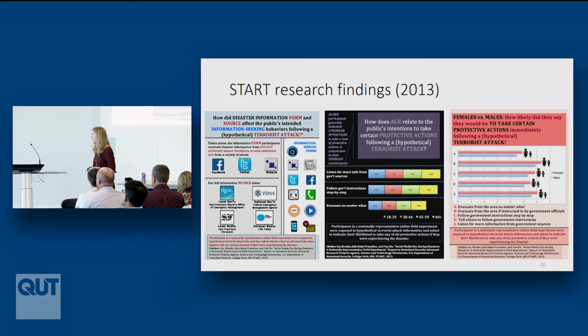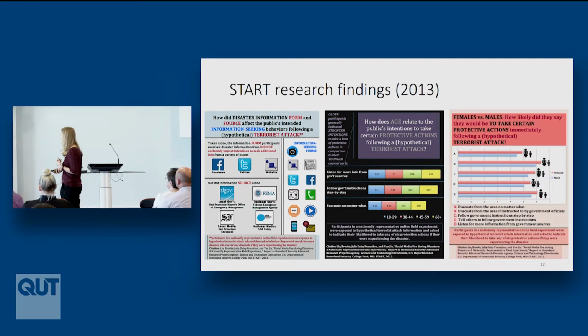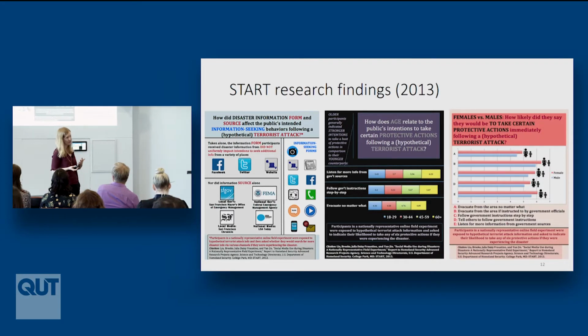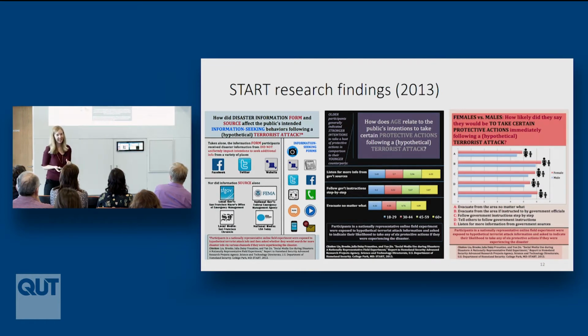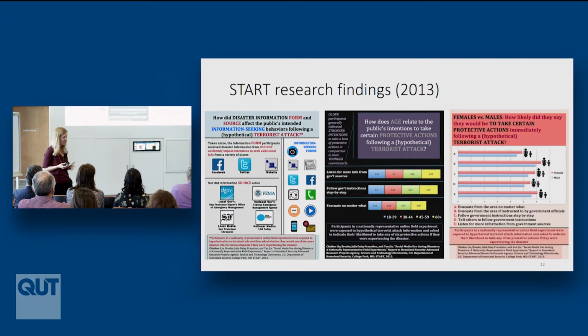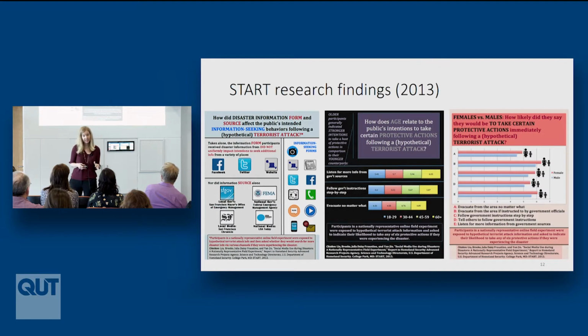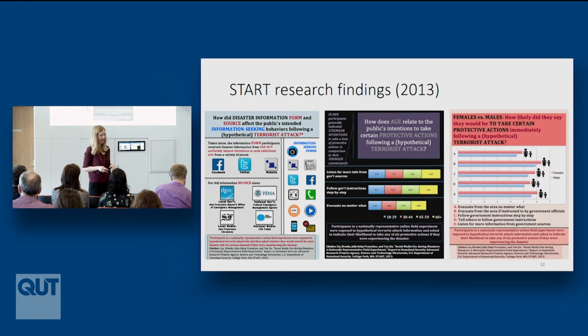So I want to now talk a little bit about the research we've done in social media. So the Department of Homeland Security funded my team in 2013 to do the first study on how people use social media in the context of a terrorist event and a fire event. And they were particularly interested in were people using DHS social media versus other channels. So where did the public want to go to for information about terrorist events or fire? Who did they trust? And what did they do when they received that information?